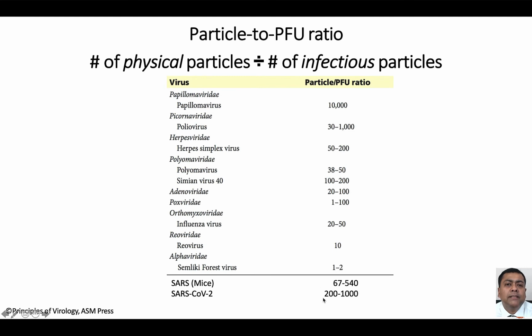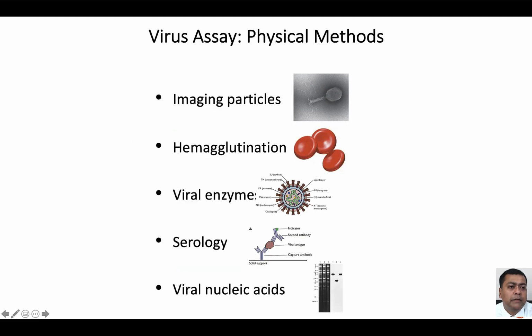In some of the cells, the virus is very successful in making the particles, and at that time you may get a lower number like 200, 300, 400. In some of the cells, due to the condition of the cell, the virus is not that successful, and it makes a lot of mistakes, and it just doesn't produce that many infectious particles. Many damaged particles are produced, and you get a larger ratio like 900,000. So depending upon the condition of the cells, this varies. This is a very important concept. Definitely remember that. Next, we are looking at some of the viral assays by the physical method, and let's go one at a time.